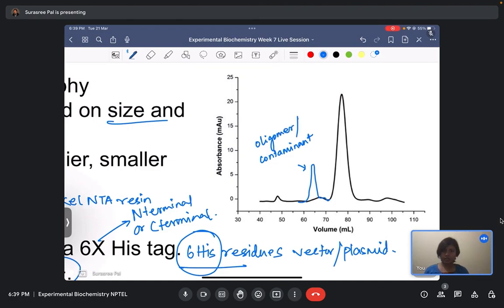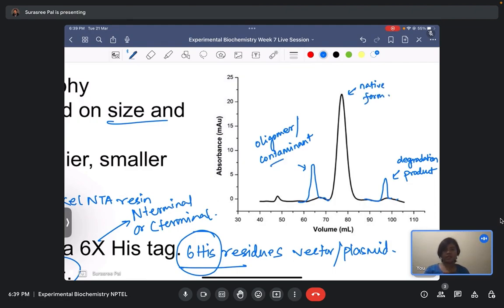It can be an oligomer of the same protein, or it can be a contaminant, or often after the peak of our protein of interest we can also see another peak, which can be a degradation product. So degradation product of the same protein, which means, what does degradation mean? The protein has degraded, so because of that the protein has now become smaller in molecular weight, and since it is smaller, it is being eluted after the actual peak. So this is the native form of the protein, suppose.